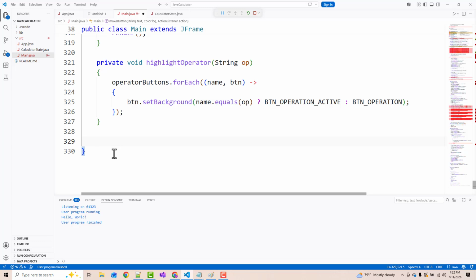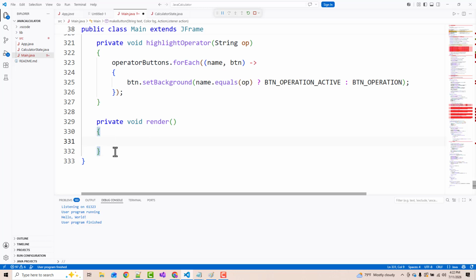Okay, we need a render next. Now what render will do is it's going to read the latest values out of the calculator state and put them onto the visible labels. Basically, it's called after every user action, so the screen is always going to be up to date, and that's what render is doing. It's making sure the state stays as up to date as possible.